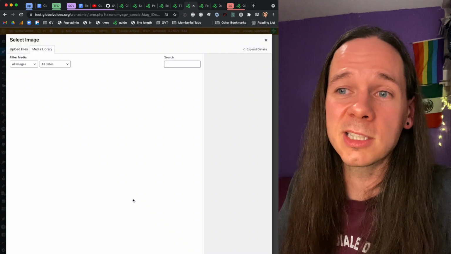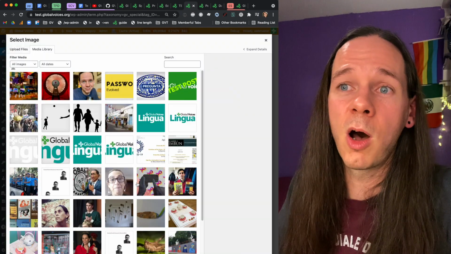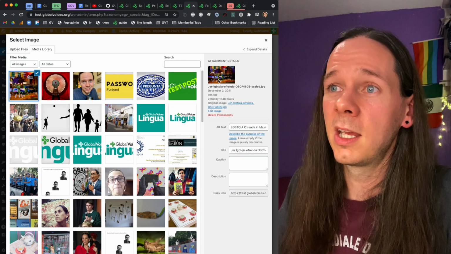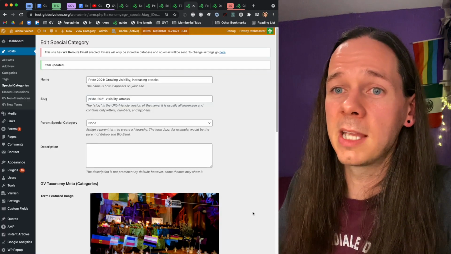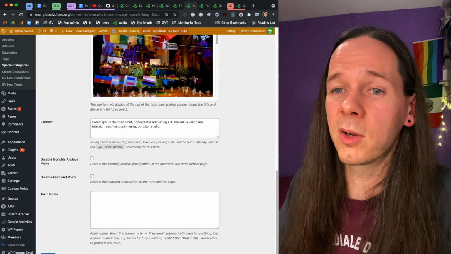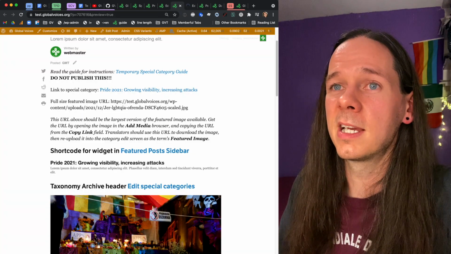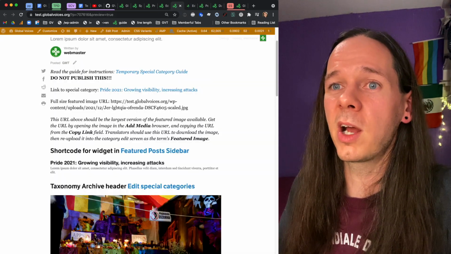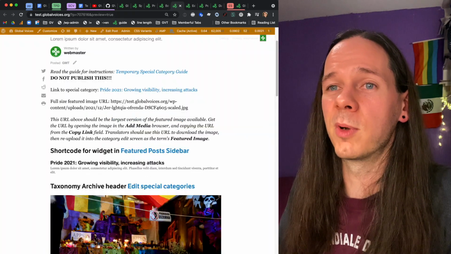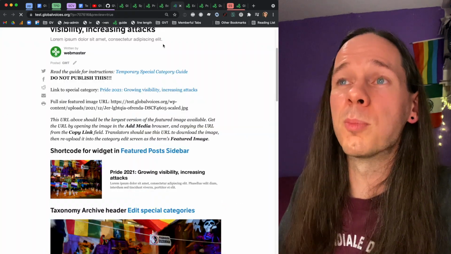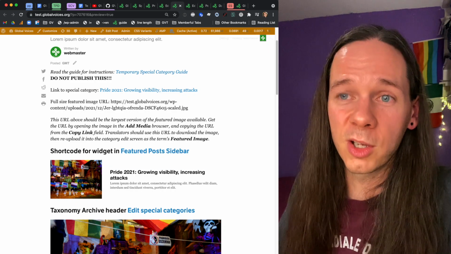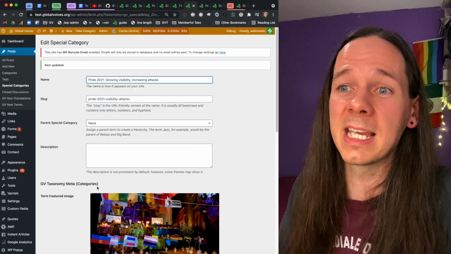And this is basically just like the featured image box on the post, right? You can come to all your images, click on it, and select. And then it's going to show it there. And you've selected it, and we can update. Sorry if I'm taking too long on this. This part is actually a little bit obvious, and it should just work like we expect, which is that when we come back here and reload the preview of the term post draft, and we look at that shortcode, there you go. The image is there because it's in the category.